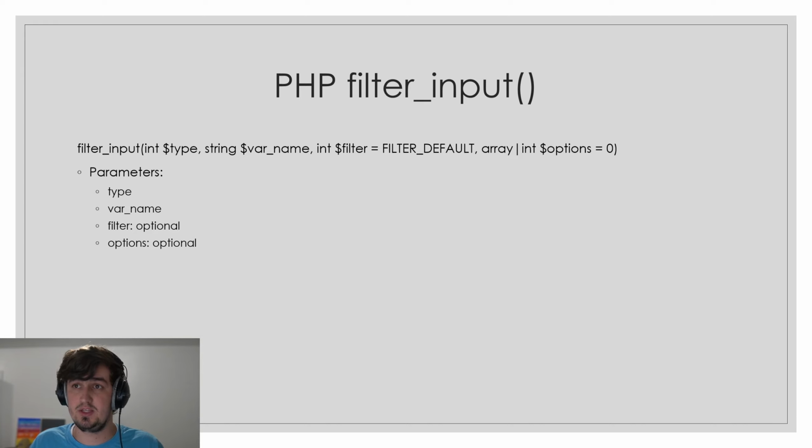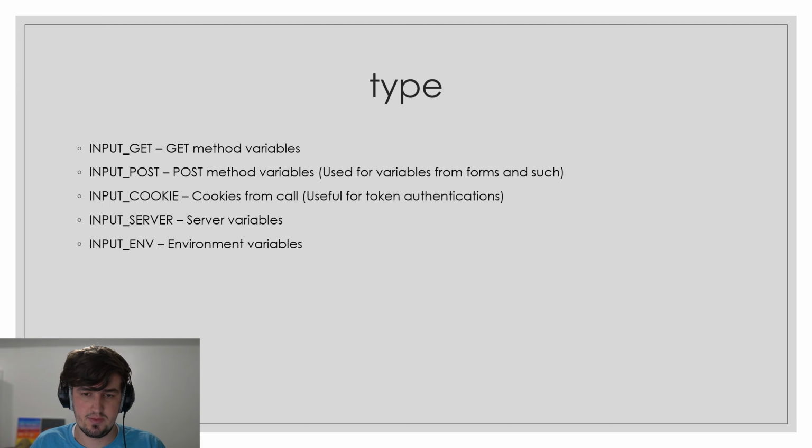If by chance you don't want to actually filter the data based on anything, you can go ahead and leave the defaults in there, and you'll grab that variable from whatever input. It just won't really go through any filter, so you can't really expect any certain type of data from it. We'll go ahead and jump right into it.